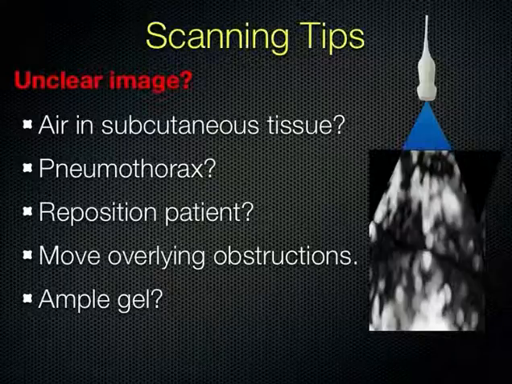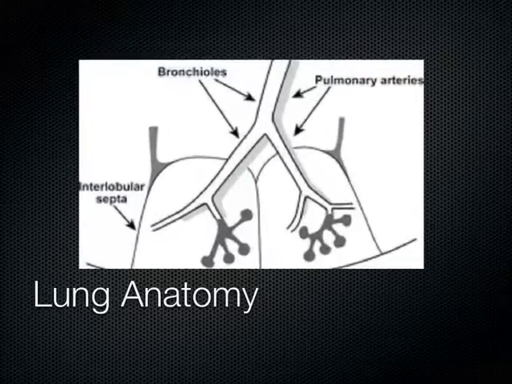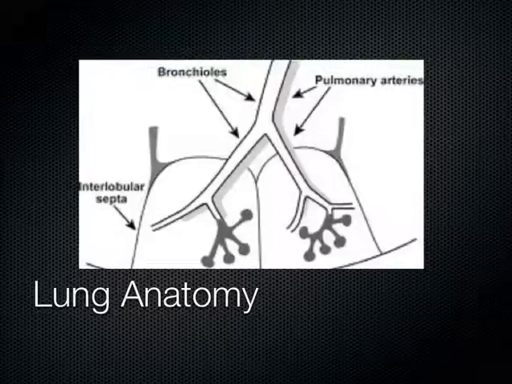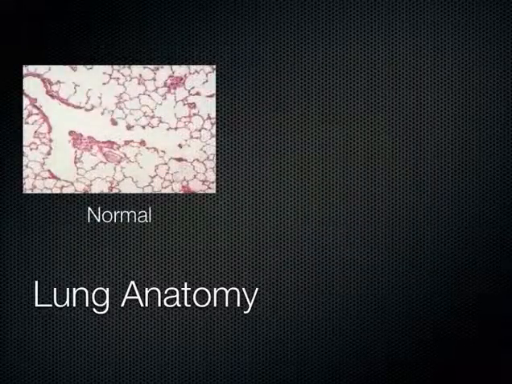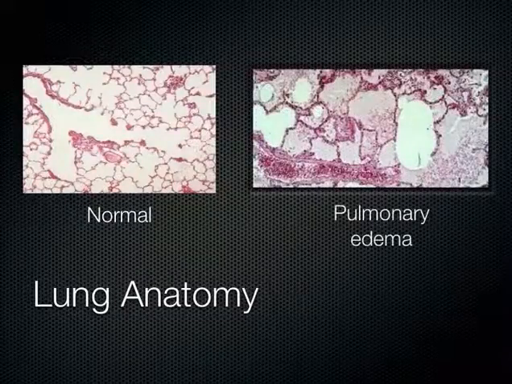Very quickly, I'm going to review lung anatomy. I know you've all had this on histological and gross levels, but the lung is divided, and we're really interested in what's at the periphery of the lung. The terminal bronchioles branch into the alveoli. These are divided off from each other by interlobular septae. If you look at that histologically, this is a normal lung. You see the terminal bronchiole and all of the little alveolar sacs off the end. This is what it appears like in pulmonary edema. So you can see that the air is replaced by fluid. You'll also notice that the interstitium in the picture of pulmonary edema is quite a bit thicker than the interstitium in a normal lung, and that's going to be important to note.